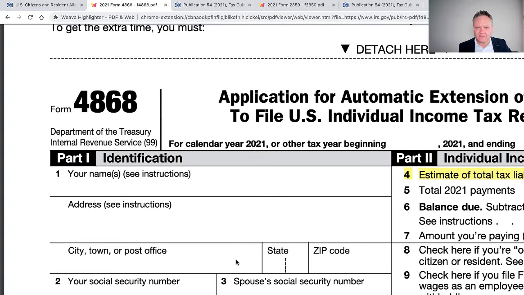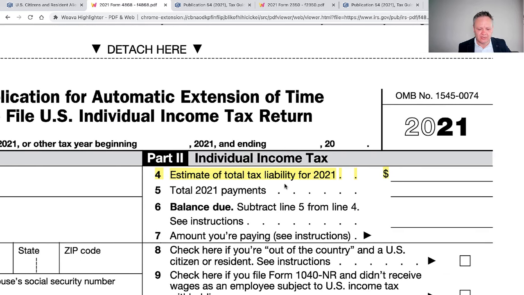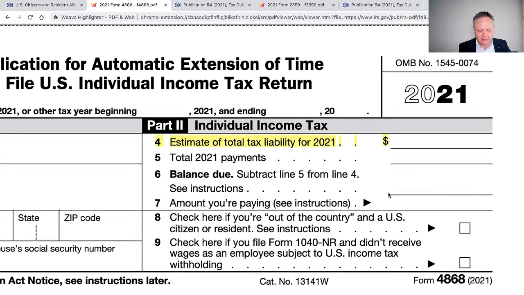So it's a basic form. You don't need to do too much detail. And if you're using a CPA, an EA, or using us as your agent, then we could fill this form in for you. But you do need to estimate your tax liability. Again, if you are British, that's probably going to be 0, right? Because the UK and HMRC like to tax you a lot more than the IRS. But if you're in a low tax country, please make sure that you do some sort of tax calculation to estimate what your taxes are likely to be.